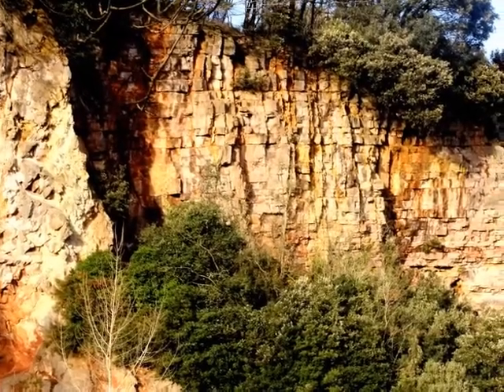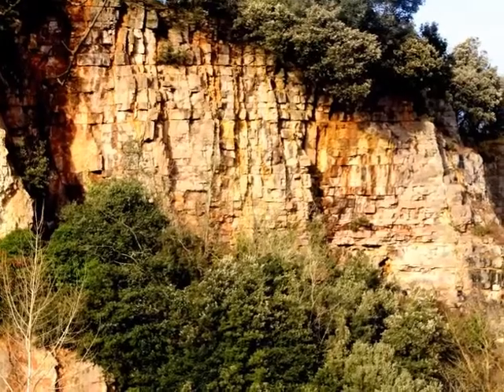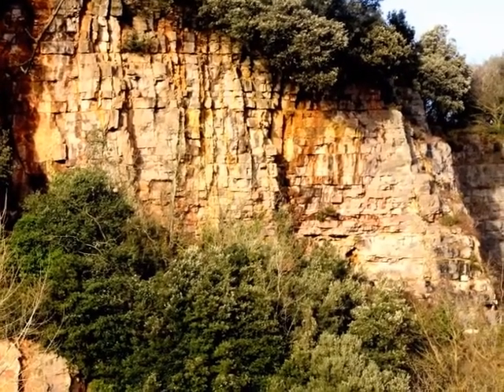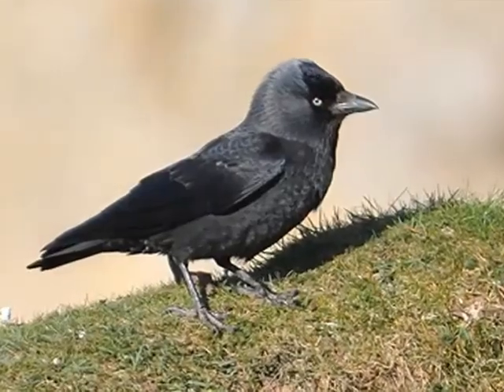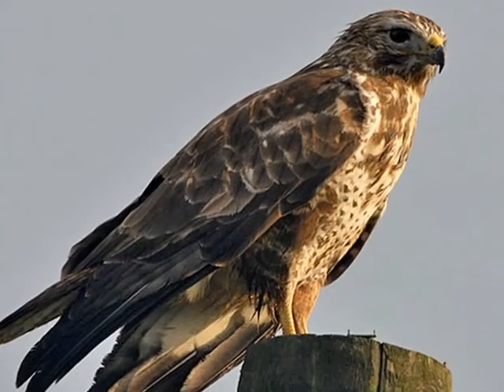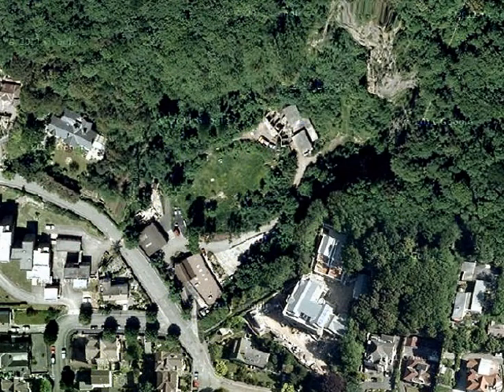Quarries are of natural history interest for a variety of reasons. The first is that steep cliffs create a place safe from terrestrial predators; of special interest in the Old Town Quarry are the peregrine falcon, the jackdaws and the buzzard. The second reason is that a quarry contains bare rock without a covering of topsoil, which favours specialist plants. The third is that the shelter provides a microclimate favouring certain species, especially when the quarry faces south, like the Old Town Quarry. Since it has been filled with other material, its main interest is now that of the surrounding Weston Woods.